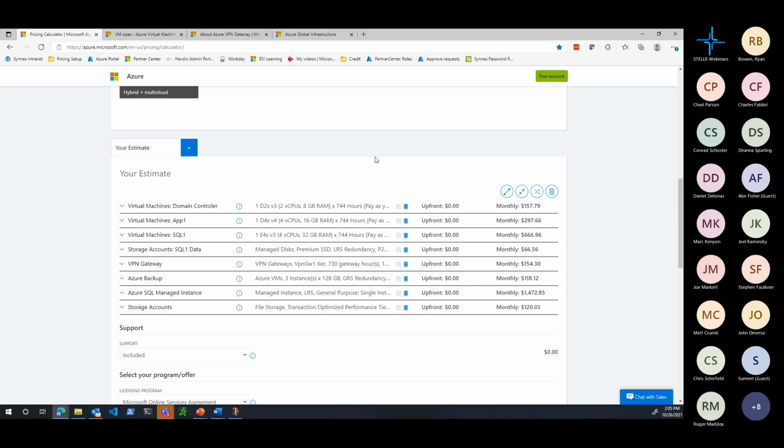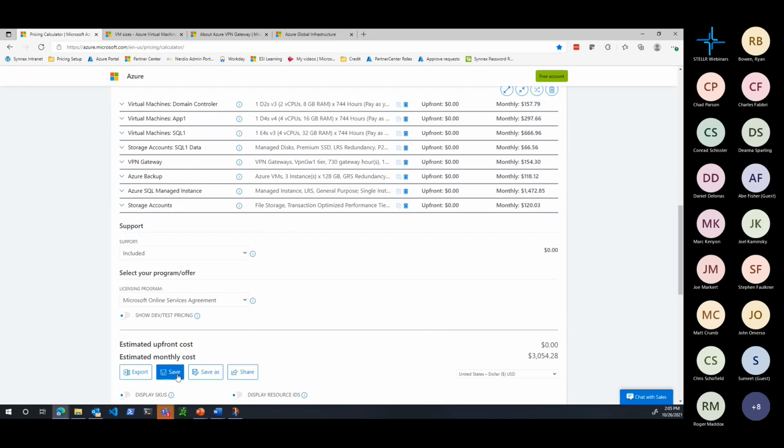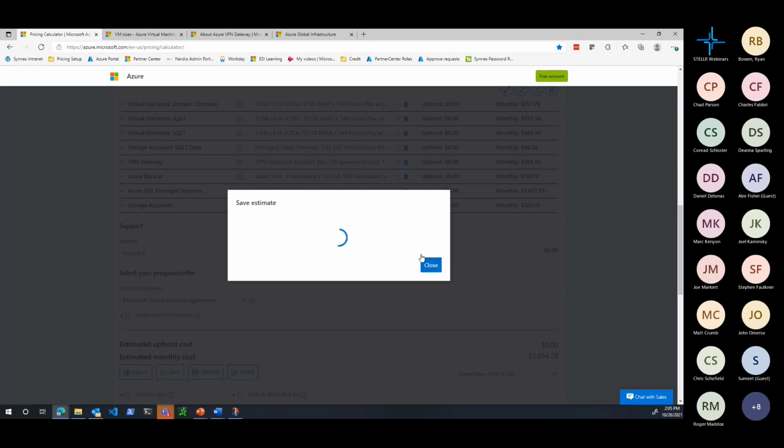The best way for ones that I know I might need to reference again is I'll save them here. Just a quick little save, call the estimate what I want, and it's saved in my saved estimates. For this one, it's demo company ABC, and I usually like to put the date on there. In this case, I'll do today's date, and I will save that. And that will be in my saved estimates.